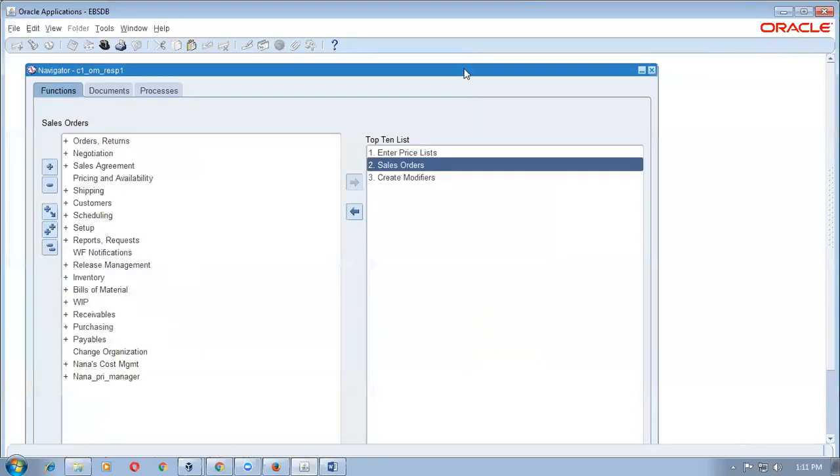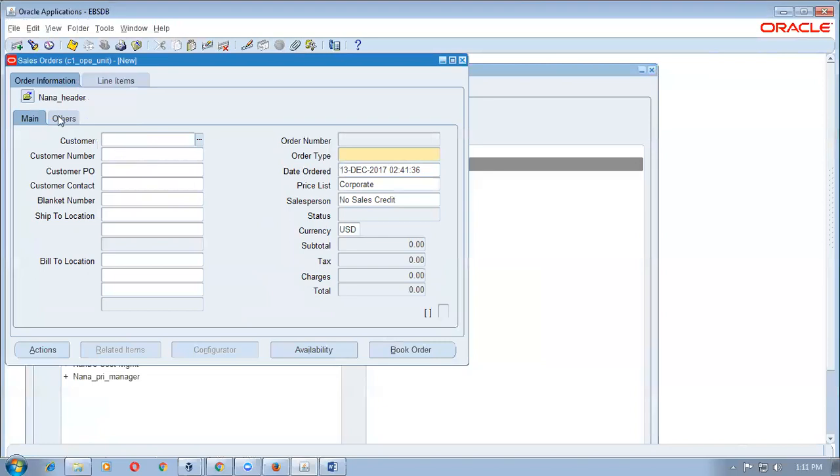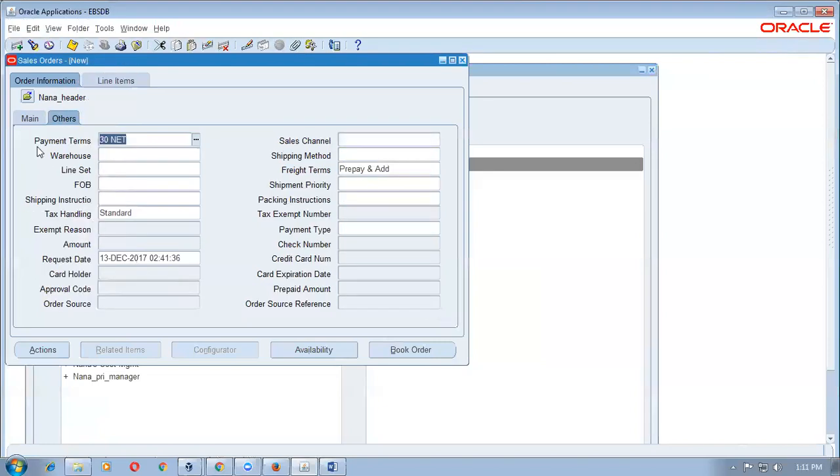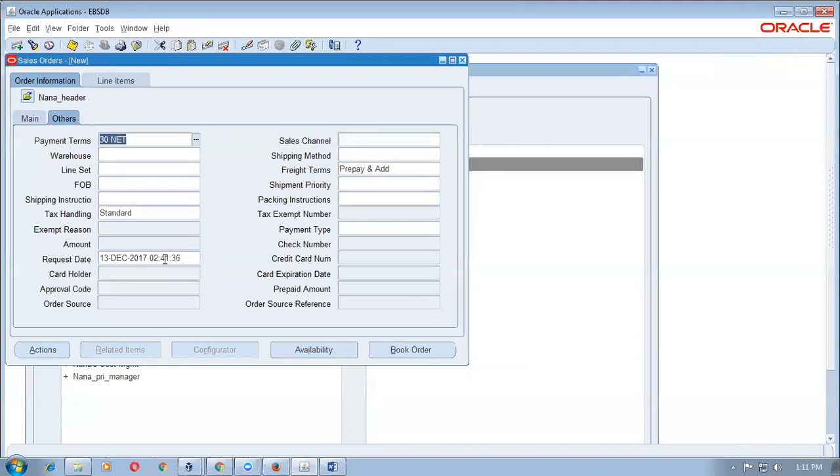So if you close it and then open it up now, fine, open up the sales order. You can now see what happens. The Nana header is there. The others, what happens? They have the requested date. So the order date 24136. And then what happens? This is the system date actually. Now, the requested date is the date on which the customer has made it, right? So in one of my cases, my student has done it. He wants to shift it by 48 hours always. Whenever he asks for it, the requested date gets shifted by 48 hours.